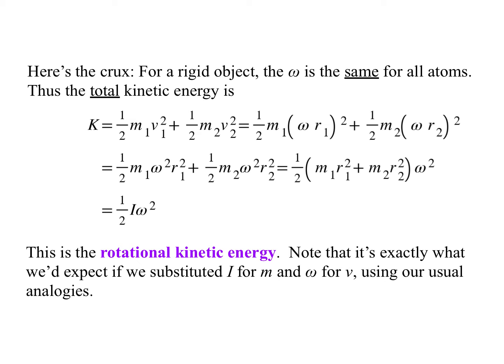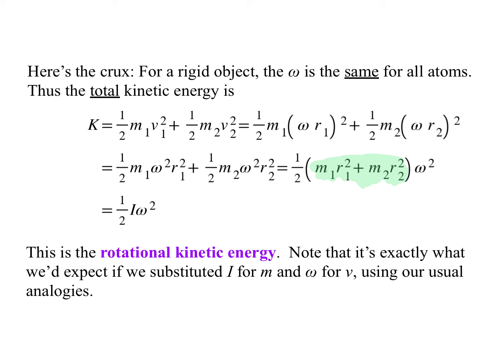the 1/2 comes outside, of course. And the omega squared comes out, and I end up with something like this in between, m1 r1 squared plus m2 r2 squared. But we recognize that as the rotational inertia I. So the kinetic energy is 1/2 I omega squared. I only did this for 2 atoms, but you could do it for any number of them. In all cases, the masses and radii would be different, but the omega would be the same. So we'd end up with just a sum of mi ri squared, which, as we said before, is the rotational inertia of the object.